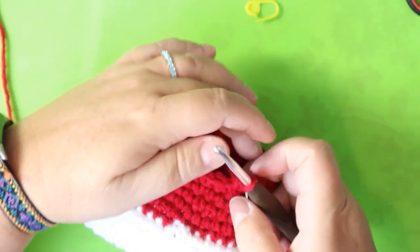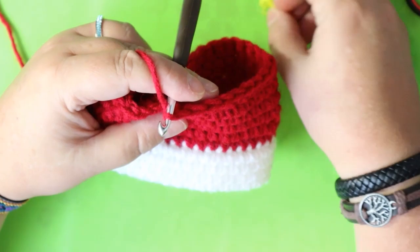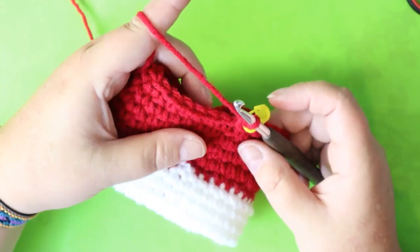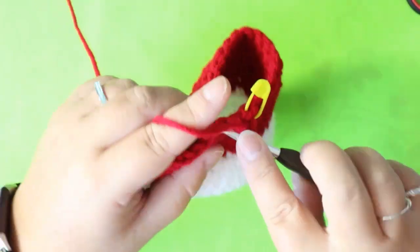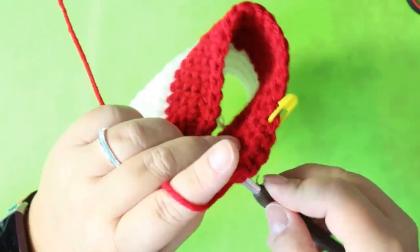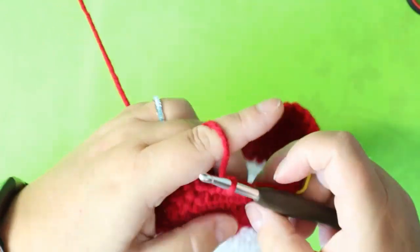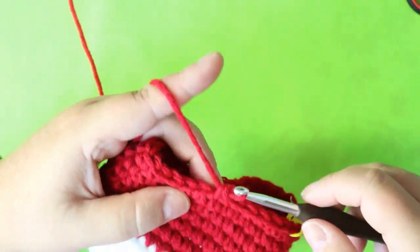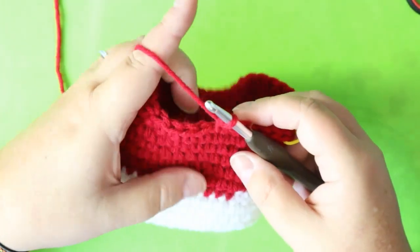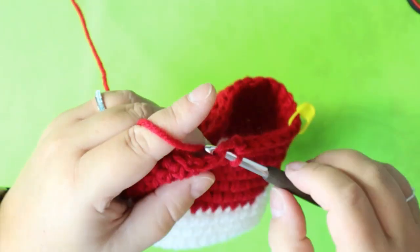Your next round is going to be 6 single crochets and a decrease. This will bring you down to 28 stitches, and then you can follow it up with 1 single crochet in each. That's number 1. Six single crochets, and then your decrease. I'm just getting ahead of myself. And repeat.